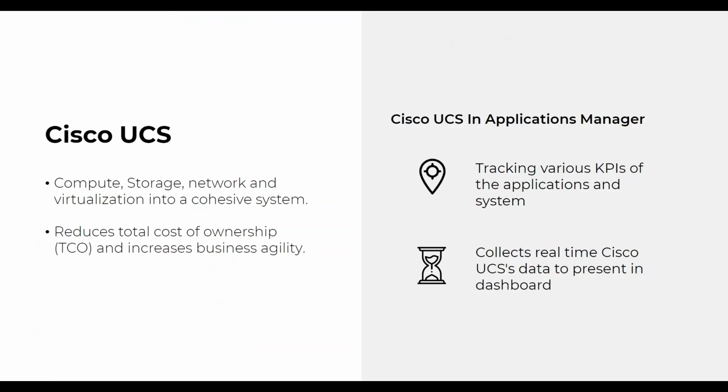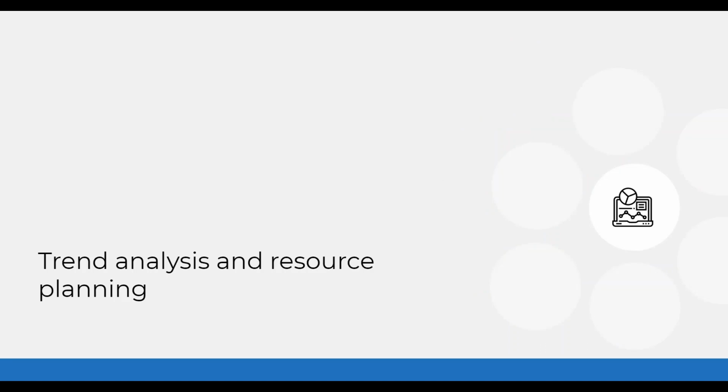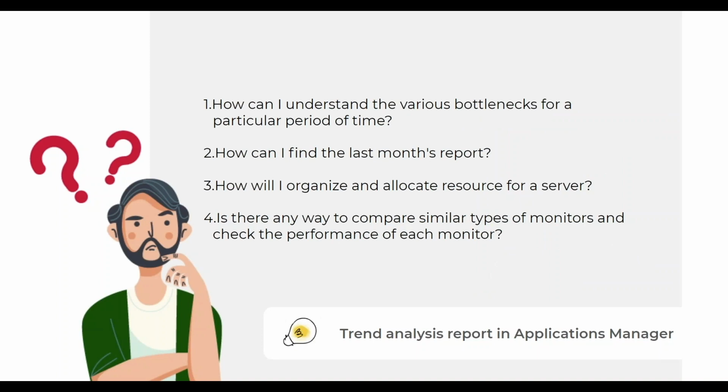Now with this, let us move ahead to the last topic of the day, which is trend analysis and resource planning. Over the course of this webinar, we have seen monitoring of cloud instances, which are the compute instances, the storage devices, and various metrics across different cloud options. With all these factors available, the important thing for a system admin would be identifying performance bottlenecks across a period of time, and identifying the utilization of a specific instance across different time intervals.